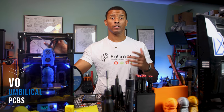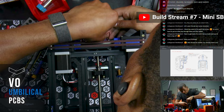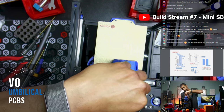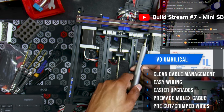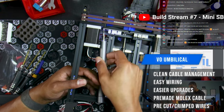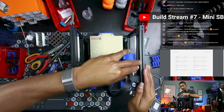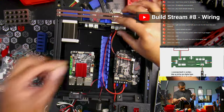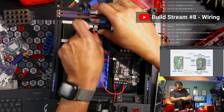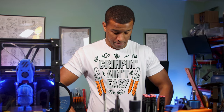Next we have the V0 umbilical, a very popular mod by Timmit from the Voron design team. It makes wiring, cable management, and maintenance of the printer very easy. It comes with two PCBs — a toolhead PCB and a frame PCB — and a Molex connector between them. Up at the toolhead you plug in all the toolhead components to get data and power: your hotend, thermistor, part cooling fans, extruder fans, and extruder motor. From there it goes into the frame PCB, which breaks all those data and power signals out to go down to the main board. This offers shorter cable runs, and it comes with pre-cut and pre-crimped wiring — because as Nero says, crimping ain't easy.